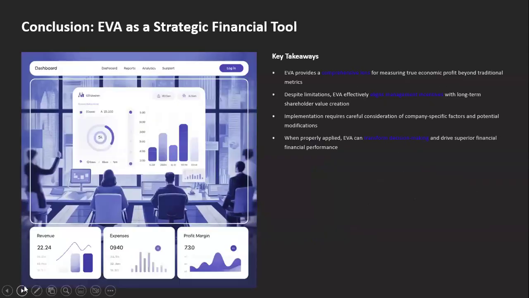So in conclusion, I can say EVA is the best tool to understand wealth creation and the economic value statement, concentrating beyond just profits. I can understand whether my business is going to sustain long-term profitability or I'm just calculating profits. So it's a comprehensive tool to analyze profitability, whether it's actual or merely time-serving.